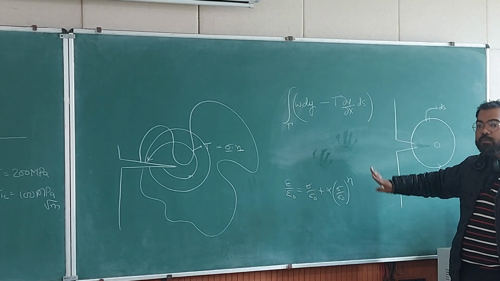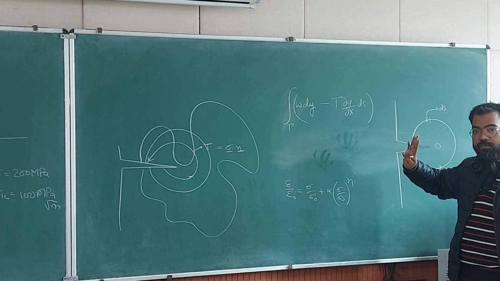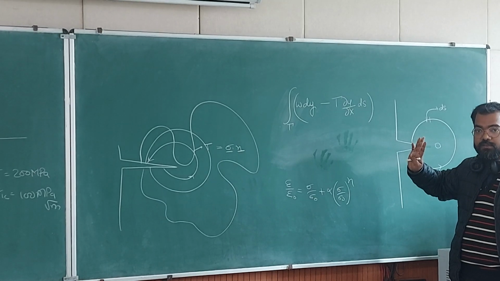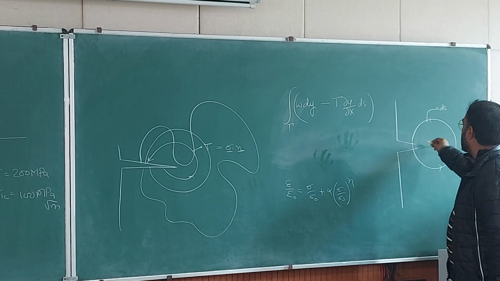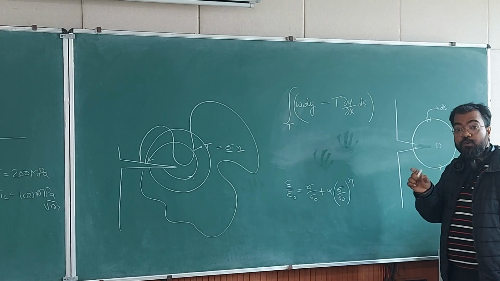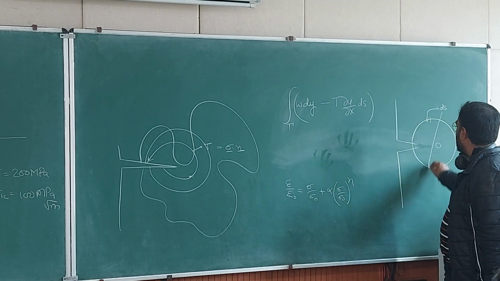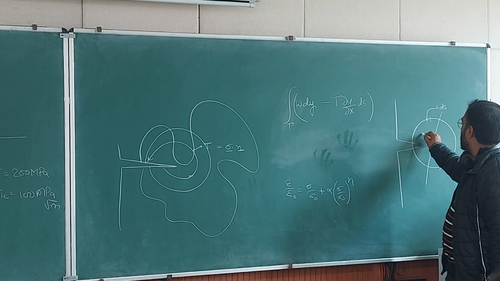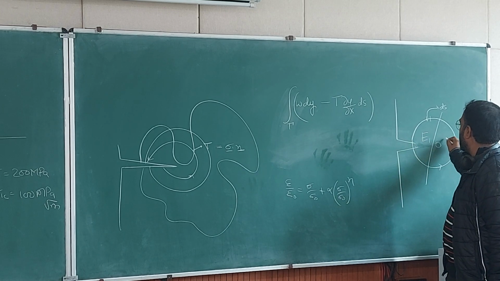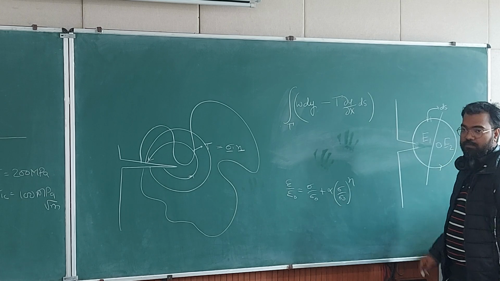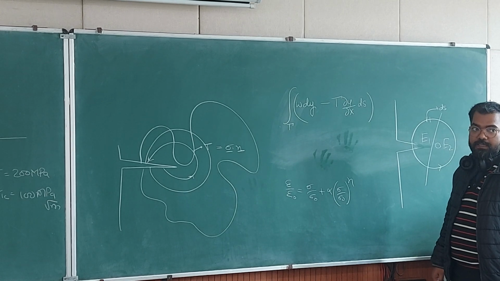Okay, if it is a continuum space, then it is okay. But if it is not a continuum space, if you have a grain boundary, which you have, but we don't go to that scale. Okay, but if you have, let us say, 2 different materials, one has an elastic deformation different from another one, then in that case this will not be 0.